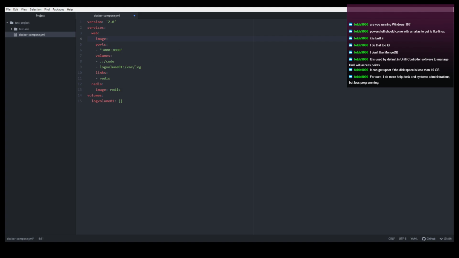I'm not going to switch back. I'm just going to open the tab that it was on. It was Node 12. So I'm going to switch this image to Node 12. So that's saying I want a Docker container called web. I want the image to be based on Node 12, and I want port 3000. I'm betting there's an Express image that we could use if you wanted to go higher level, but for simplicity, I'm just going with Node because we're installing everything we need for Express anyway.